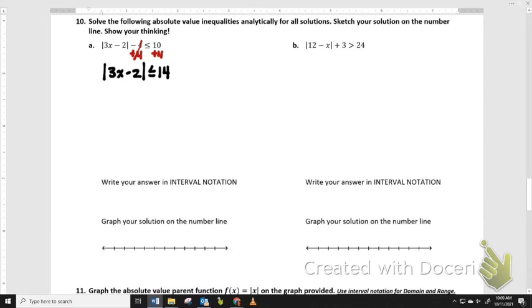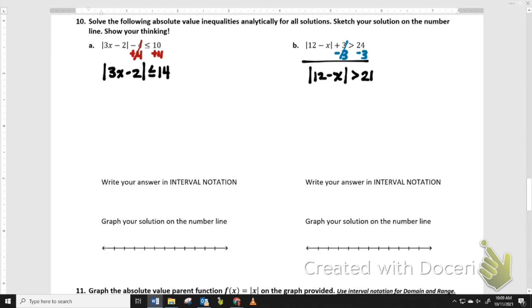For part B, what would I need to do to isolate? We would have to subtract 3 from both sides over here to isolate. You always have to isolate your absolute value first. I want to talk about how to set each of these up. I'm not going to have time to solve them all the way out. That's why I'm putting my key up. But I do want to talk about the setup.